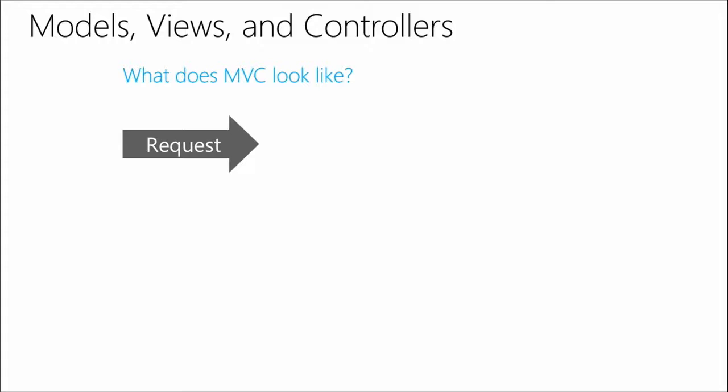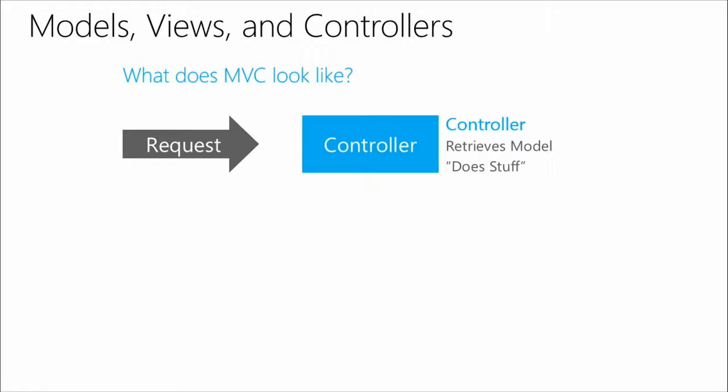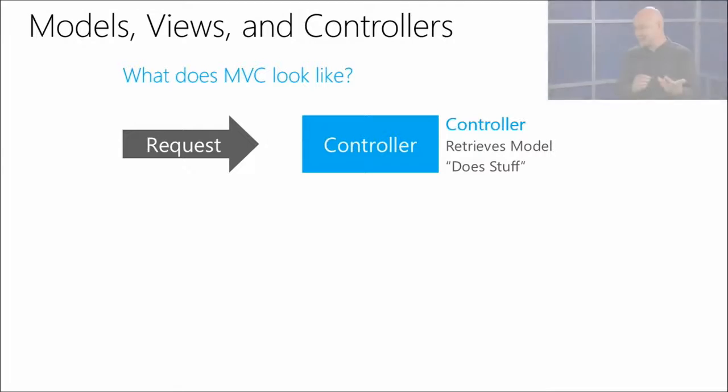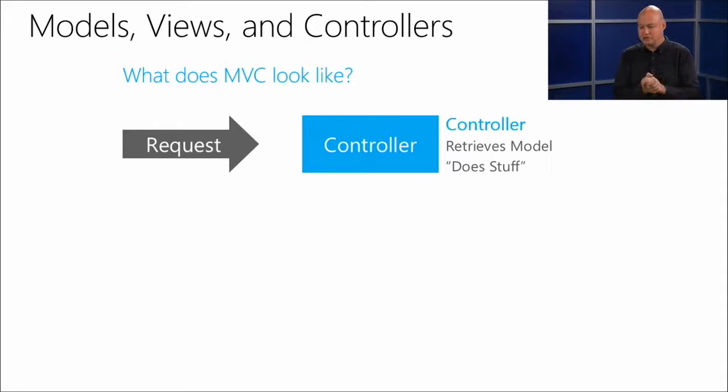Looking at specifically what happens when somebody types something into their browser, a request comes in. That gets routed to a controller. Now, this is the first big difference between MVC and something like web forms or PHP or some of these more file-based systems, classic ASP, ColdFusion. In those, a request, a URL, maps to a file, and then the file does something and returns a response. In this case, it's completely different. The request comes into a method of a class.